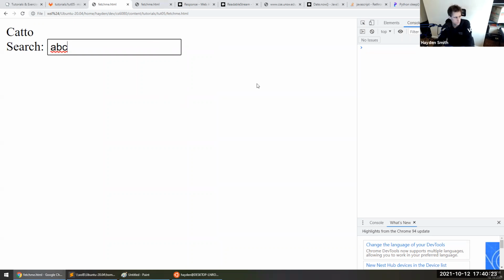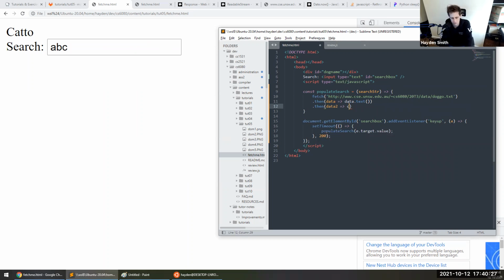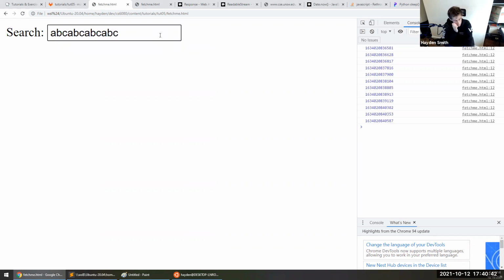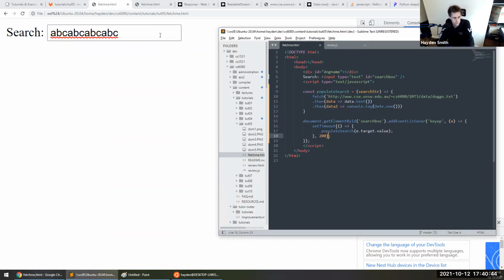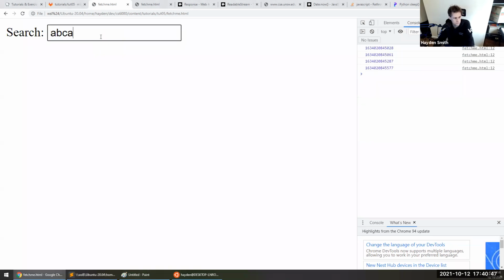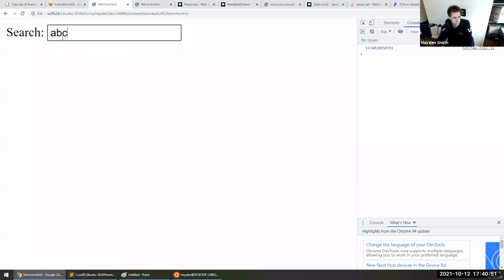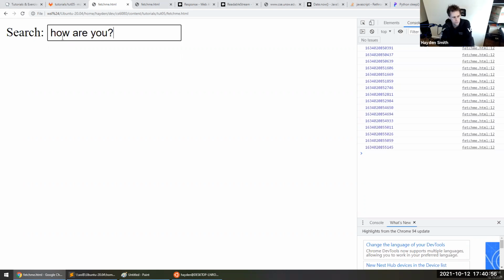ABC. Oh, I didn't console log anything. Oh, it printed up. I might just actually console log the Cato thing here, just so you can see it. Or even better, I'll just console log date.now so you can see it live. Like ABC, ABC. There's just that slight delay, right? Without that timeout, it would be nearly instant. It would just be like, bam, done. It's not much of a delay. Maybe let me do half a second. So this is better, but if I write how are you now, they all still come through.